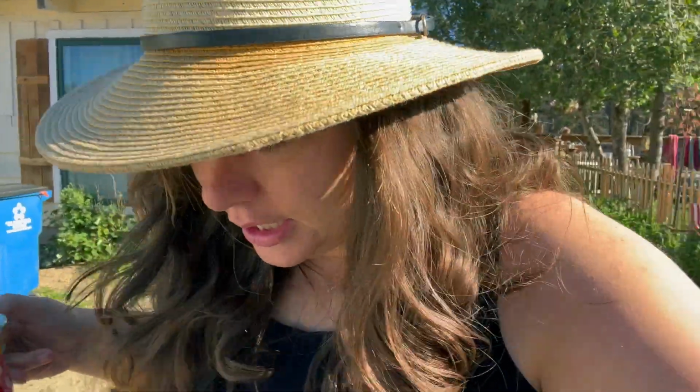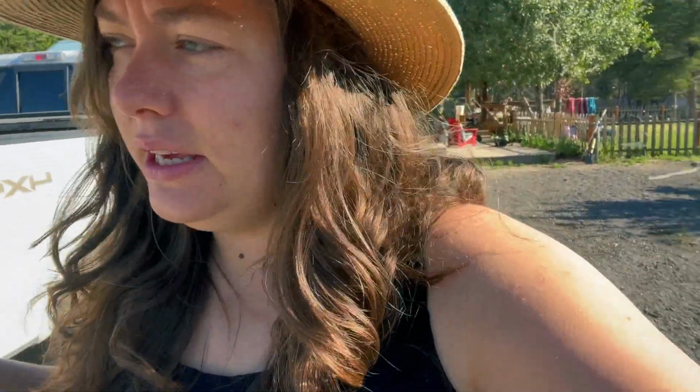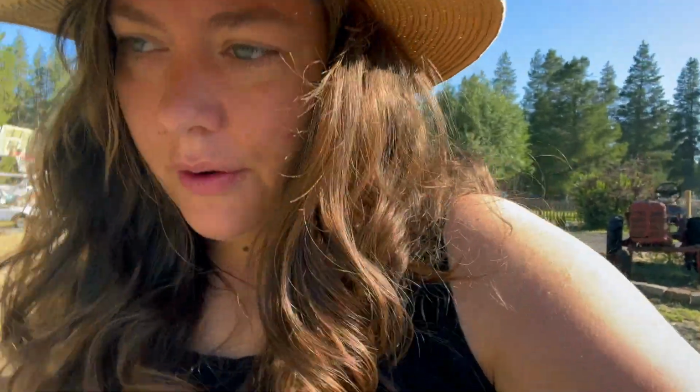Got my garden hat. Let's go. I'm gonna walk out to the high tunnel first because I was in there working last night with my friend Kathleen. She's been coming in the evenings. We used to do mornings, but we've been getting some serious heat in Central Oregon, and now it's better to work in the evenings. It just cools off so nice. So let's go to the high tunnel. I want to show you an update on my tomatoes. Actually, a few things in here that I wanted to show you besides tomatoes.